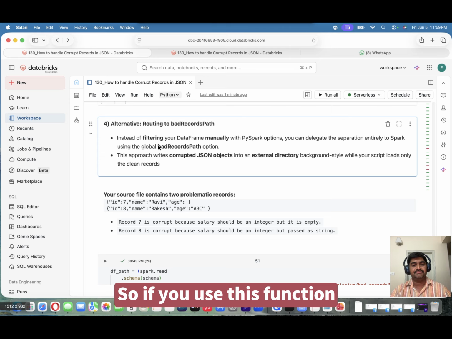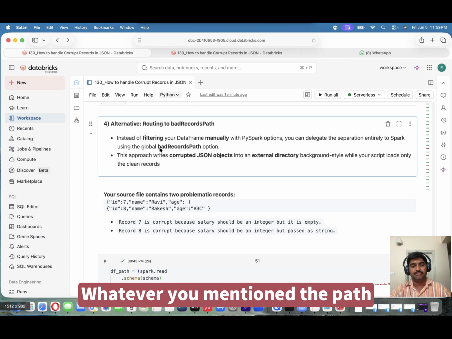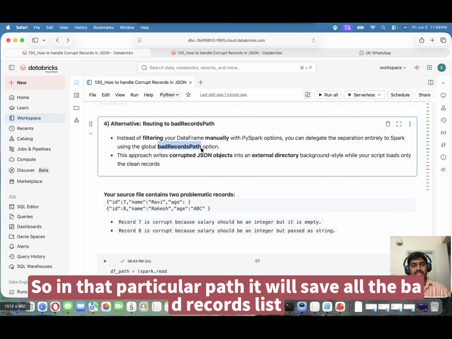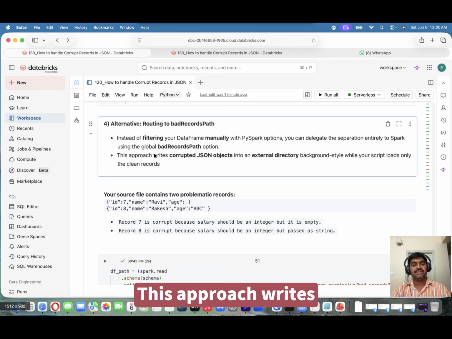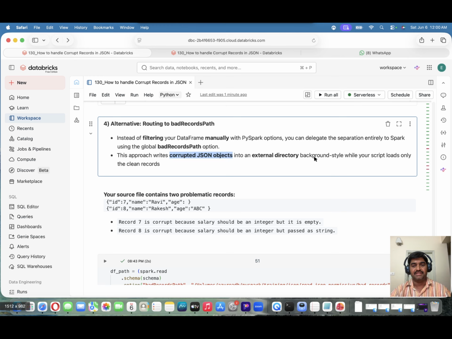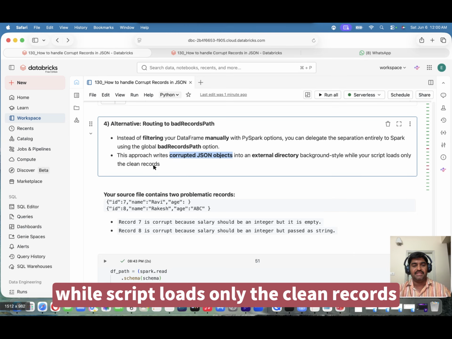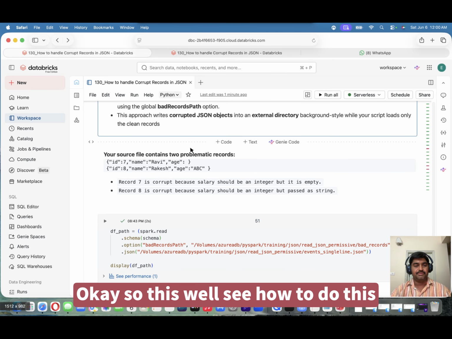If you use this function, whatever path you mention, it will save all the bad records in that particular path. That is called the quarantine path. This approach writes the corrupted JSON objects into an external directory, while the script loads only the clean records. Okay, let's see how to do this.